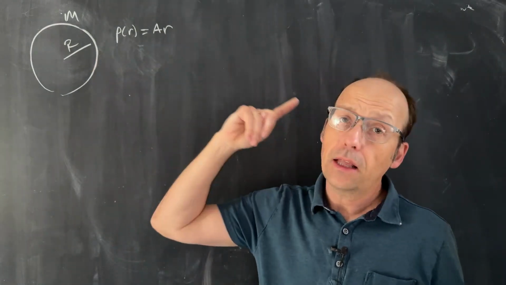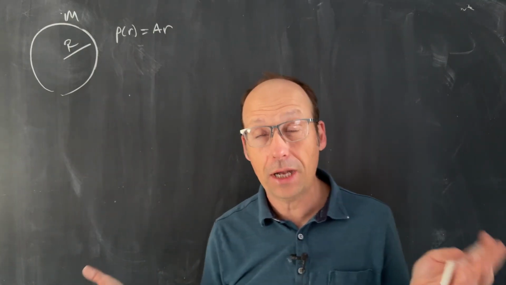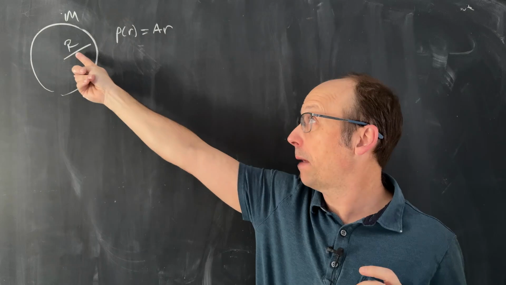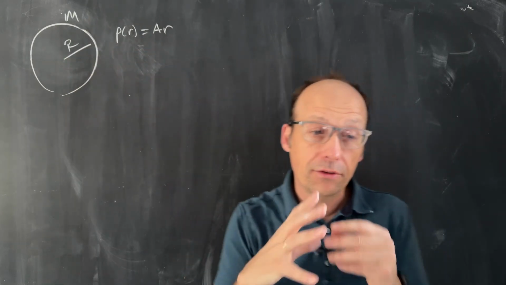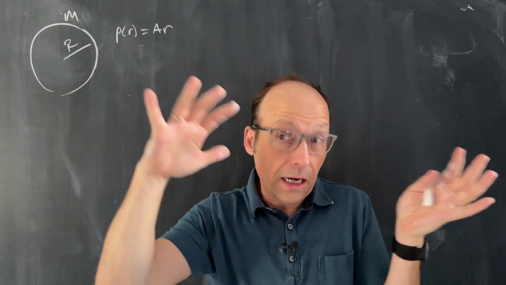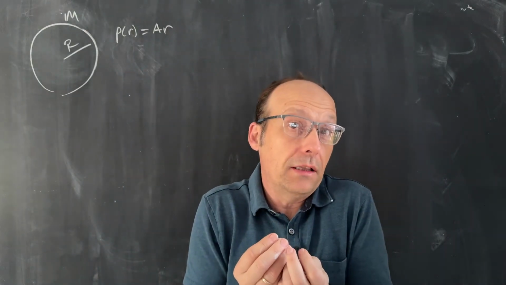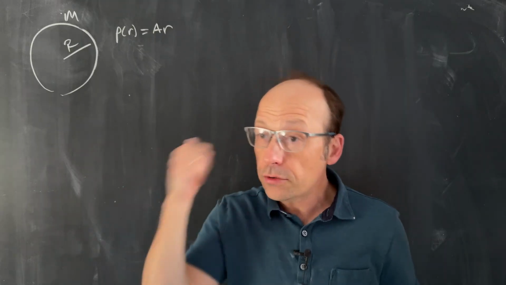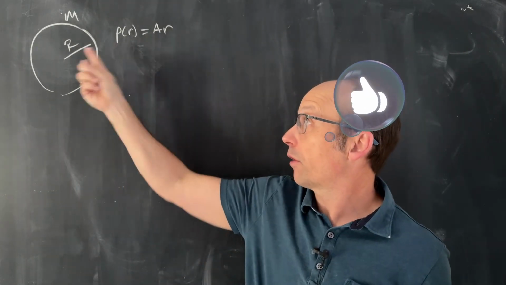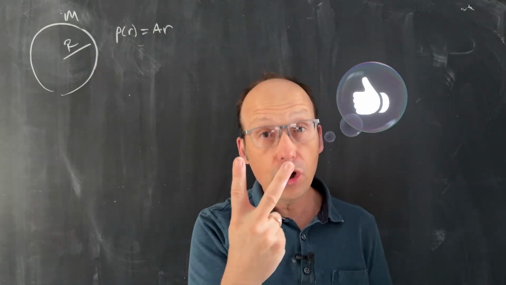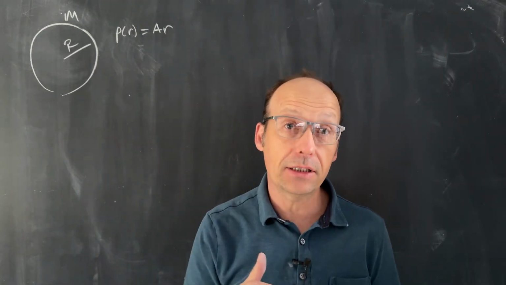So suppose I have a planet, and it's not real, because no planet would have this. But the planet has a mass M and a radius R, but it has a density ρ = a r. So the density of the stuff is higher closer to the surface, because as r increases, you have a zero density in the middle. So number one, what is the value of a to make this work, so that it has a mass M? Number two, what would the gravitational field be like inside and outside of the thing?